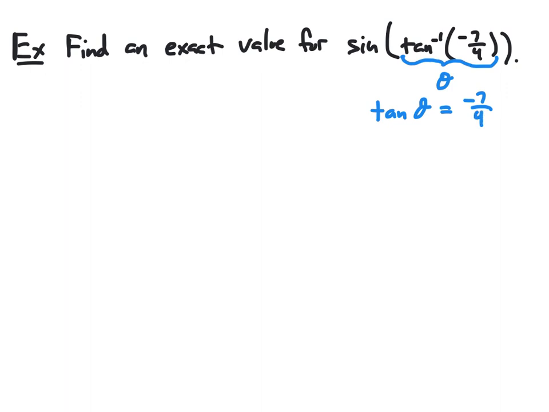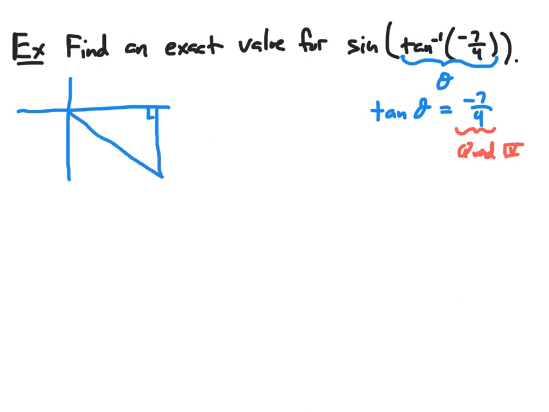The fact that this value is negative tells us that we are going to have an angle in quadrant 4. The inverse tangent function gives us an angle theta, which is between negative pi over 2 and positive pi over 2, which means that we're in quadrants 4 or 1. And because the tangent is a negative value here, we're going to have to be in quadrant 4, since in quadrant 1, the tangent is positive. And so just to make sure that we remember this, because this might play a role in our final answer, we're going to draw a right triangle that happens to be in the 4th quadrant. And this will be our angle theta here.